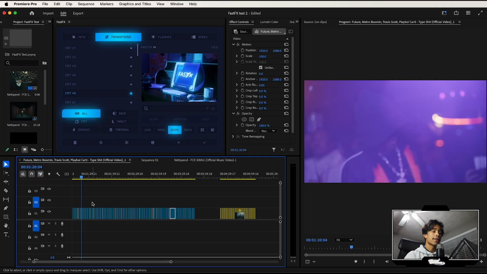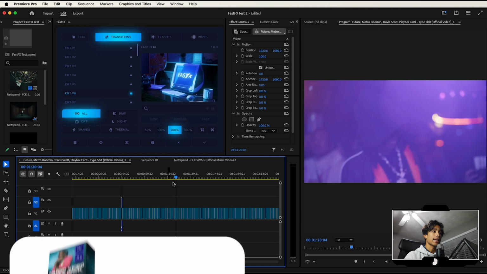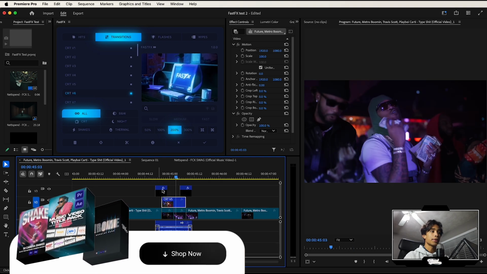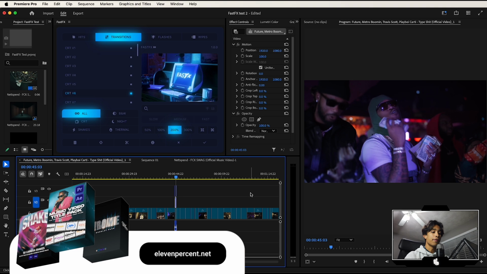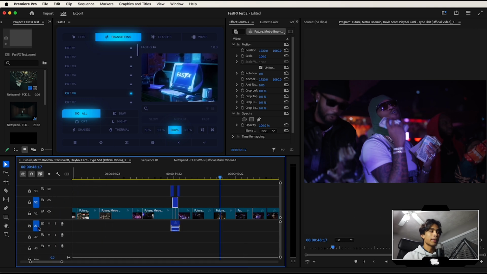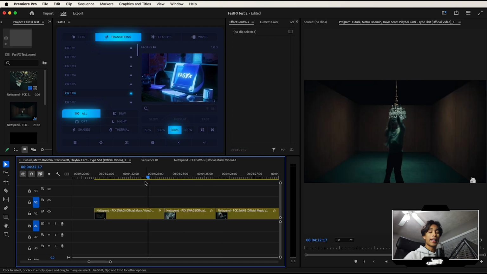I want all my effects to apply on the V2 layer, and this is basically where all the adjustment layers and all that extra stuff is going to go. Some of the transitions require another second layer of effects, so you can see right here I've used it and it goes into V3 a little bit. So make sure you have a good two available layers above your video clips so that the effect can work. And lastly, of course, make sure you have an audio layer available as well. Some effects come with sound effects. Okay, now with all those prerequisites out of the way, we can actually use the plugin.